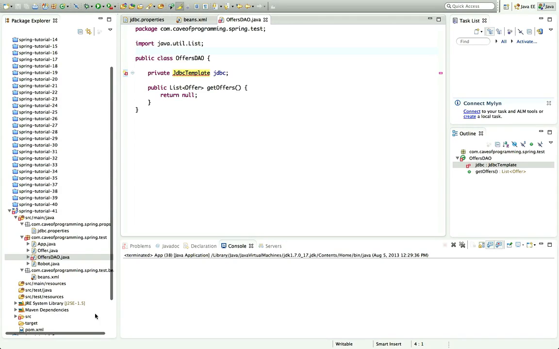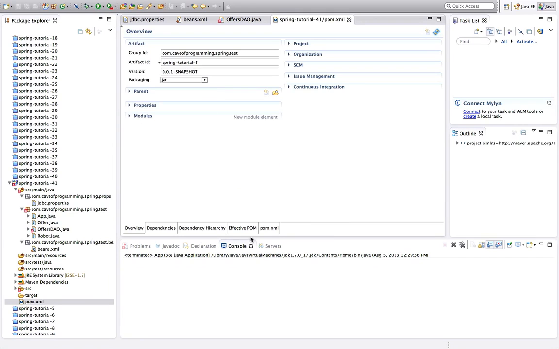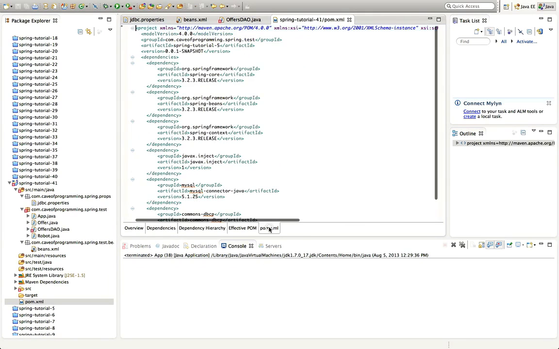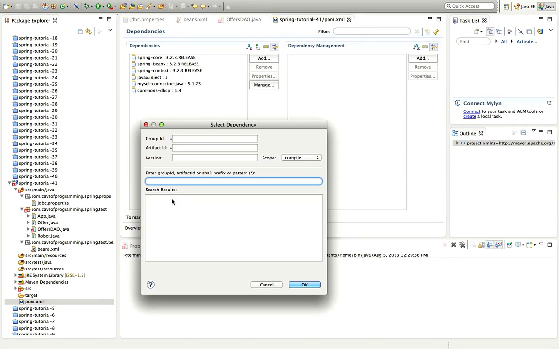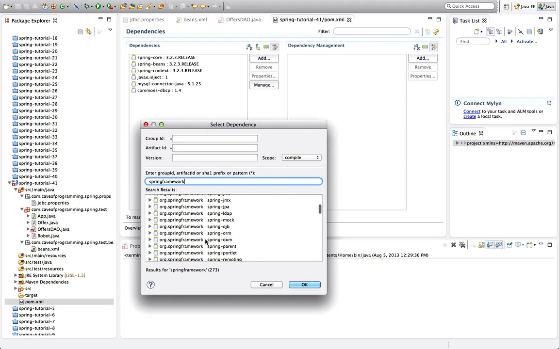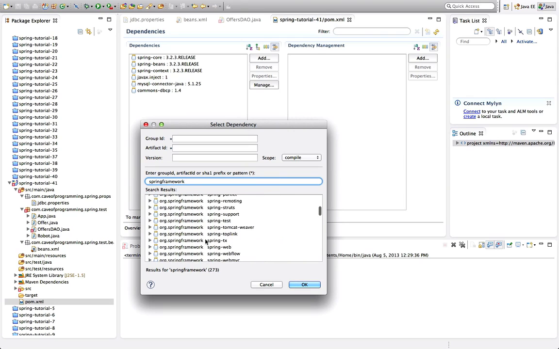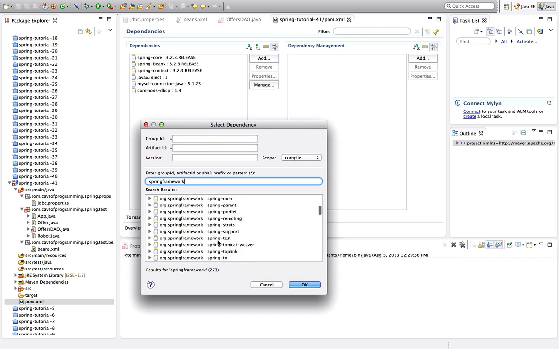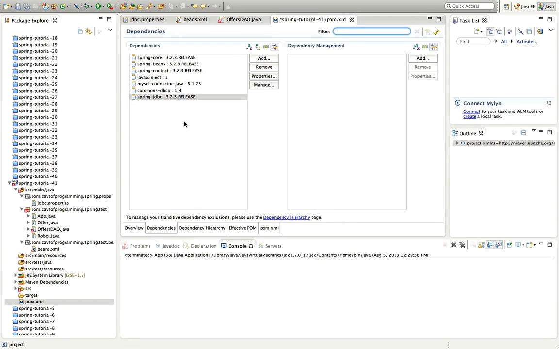So I'll click my pom.xml down here, and I'll make sure I've got an internet connection. Well, I know that I have actually, and I'll click the dependencies tab and click add, and let's type Spring framework. So it downloads the dependencies from the internet, or I assume it is doing. And if we scroll down to org.springframework here, we can find the Spring-jdbc dependency. There it is. Let's expand that and let's add the latest one that looks like it makes sense.